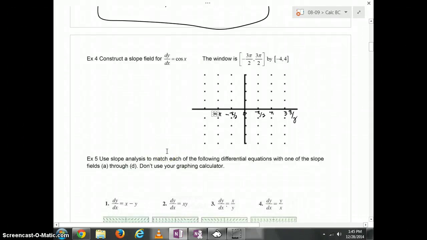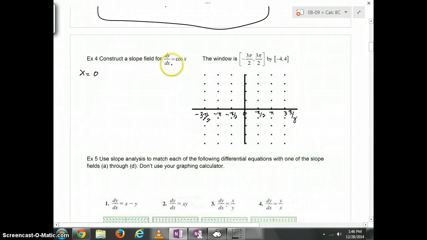Okay, picking back up with the slope fields, we're looking at example number 4, and in our last video we just ran out of time, but we're looking at a slope field. What you're really going to do here is make a quick sketch of what tangent line slopes would look like at individual ordered pairs. So, for example, as I'm looking at dy/dx, which is the tangent line slope, if that's equal to the cosine of x, let's consider what would happen if x is equal to 0.